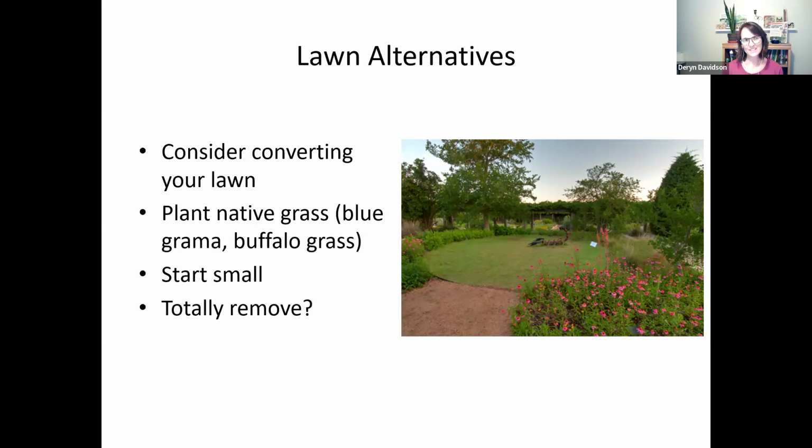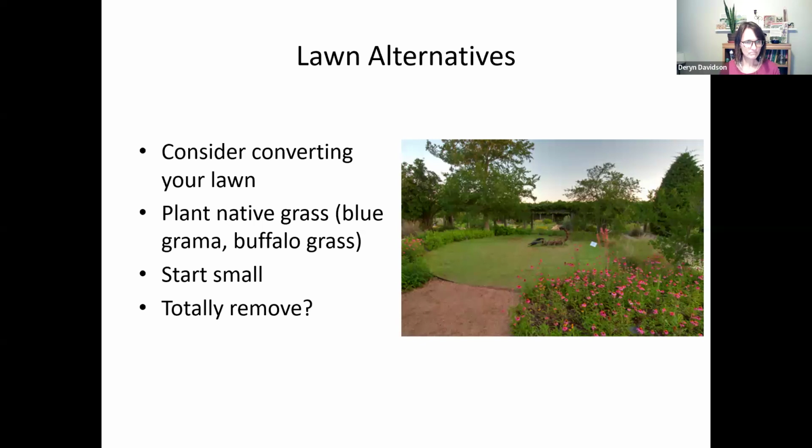And it's a good idea to start small. Of course, you can totally remove all of your yarn, just rip it out, but you always want to have a plan. You want to make sure that you know what you're going to put in there rather than ripping it out, because you don't want to put water on it and then just have this open bed of soil where weed seeds can move in. It can become a muddy mess. So you always want to make a plan.